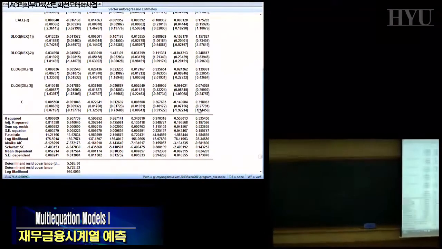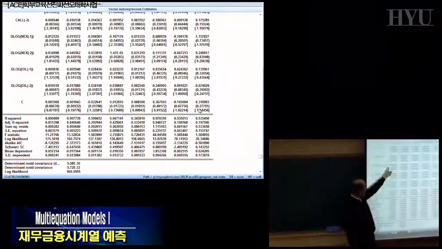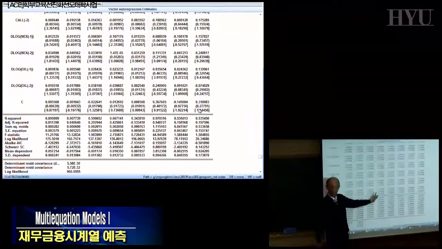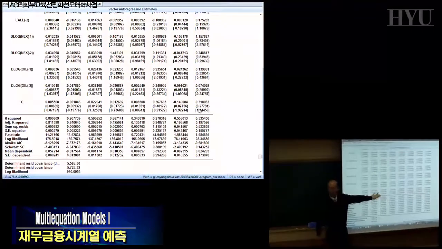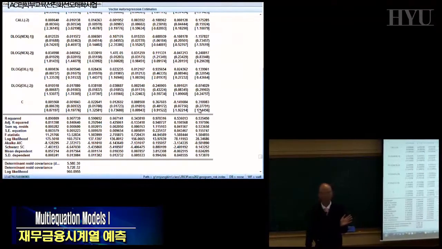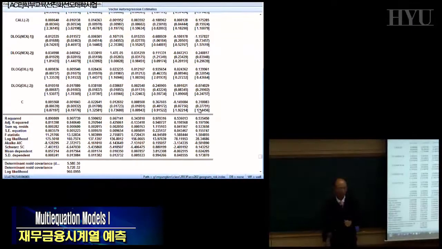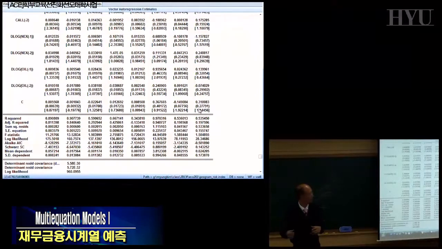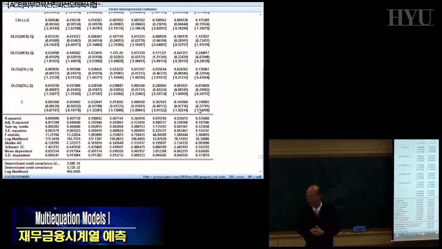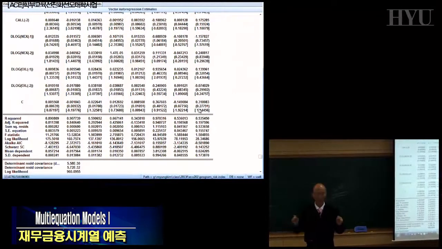But as I mentioned, you can estimate this as equation by equation least squares. Very simple, right? You can generate this output in a split second. But how many lags would be better? VAR2 or VAR1 or VAR3? Which one? So we can borrow some analogy from univariate analysis, where we use information criteria to compare competing models, right?